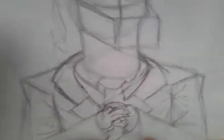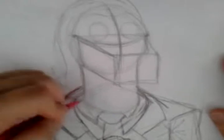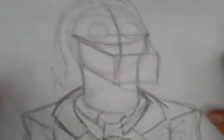Okay, and I'm adding a couple of wrinkles here and there, right around the armpits of the suit. And now I'll move up here, because the suit's a very simple design, so there's not much detail we need to add on here. So we're done with that.